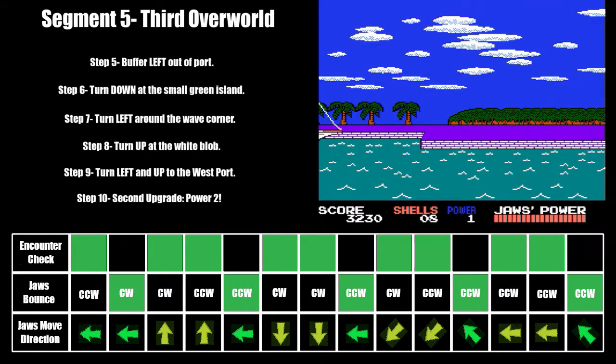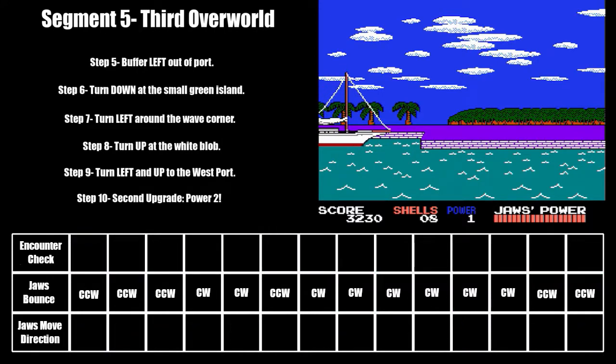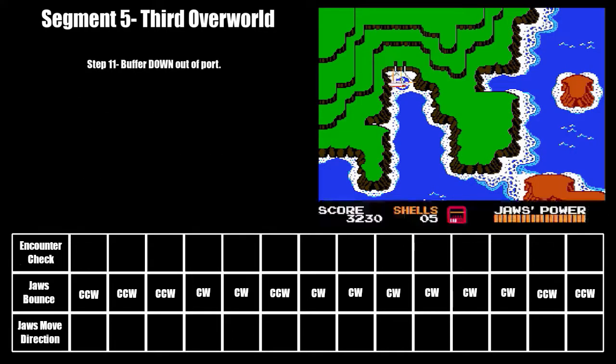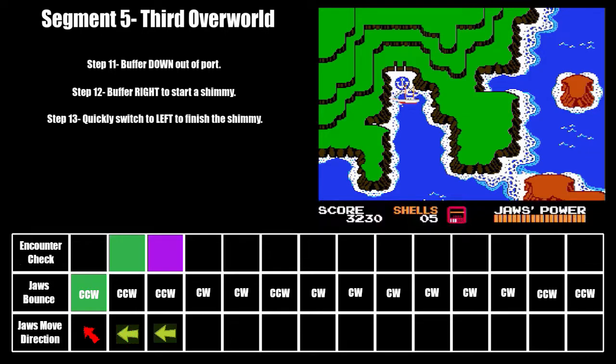When you get to this port, you'll upgrade to Power 2, doubling the amount of damage you'll deal to Jaws when you fight him. Now, when you leave this port, you need to do the one and only shimmy for this segment. It needs to be right after leaving port, in the first tile you enter. This is the kind of shimmy we used to do at the start of the run, the traditional method I described earlier in the tutorial.